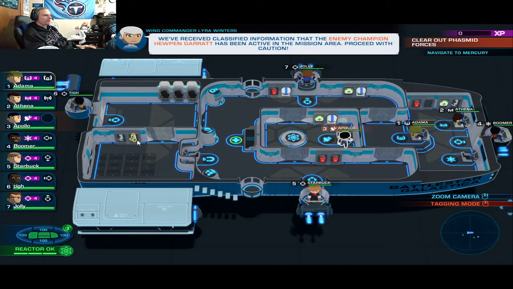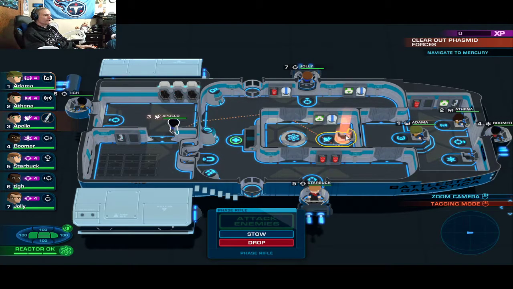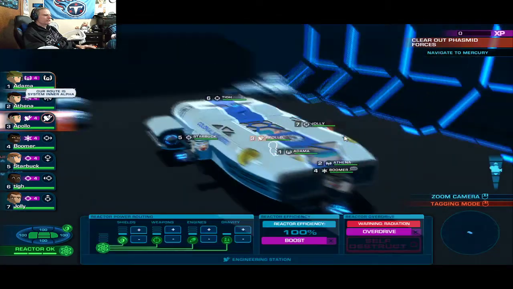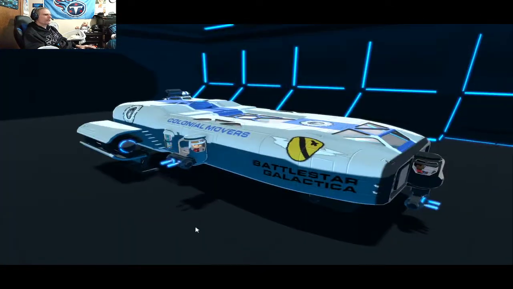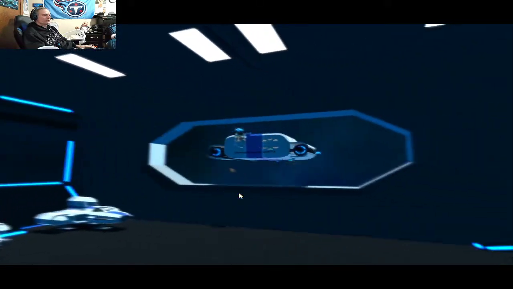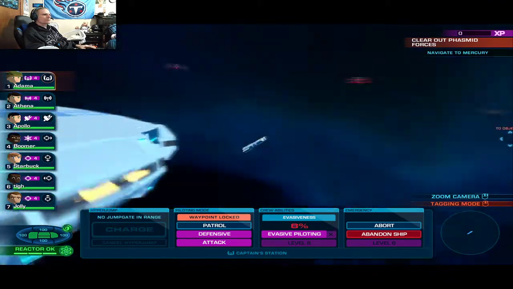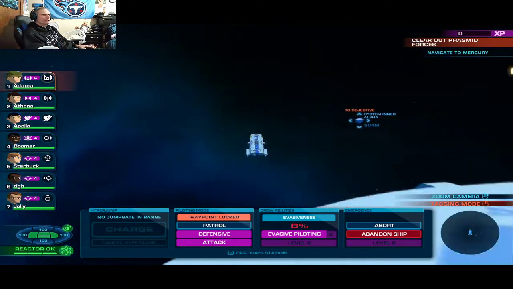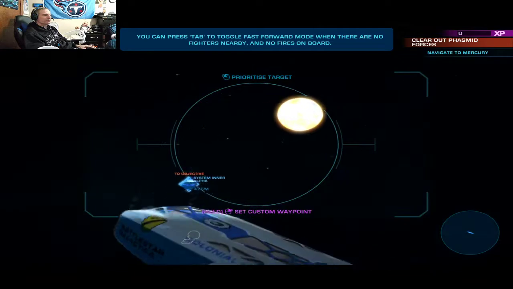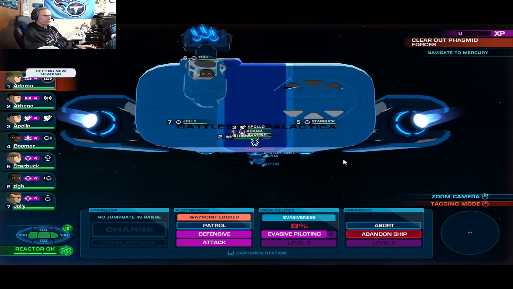And we're going to get Apollo to grab a blaster rifle, so that if we get boarders, which I'm sure we will, he can defend against them. All right, here we go. Oops. Okay, there we go. New objective. All righty, here we go.